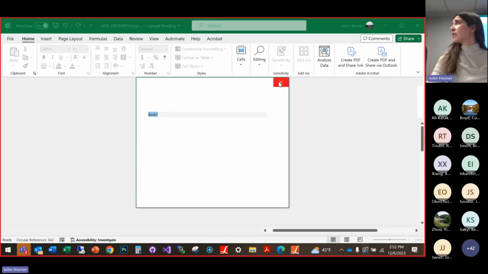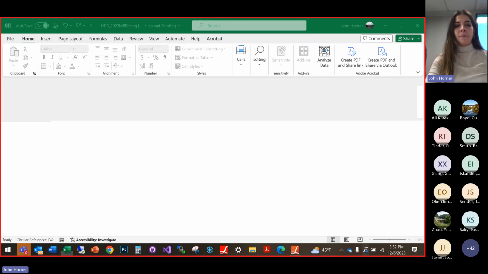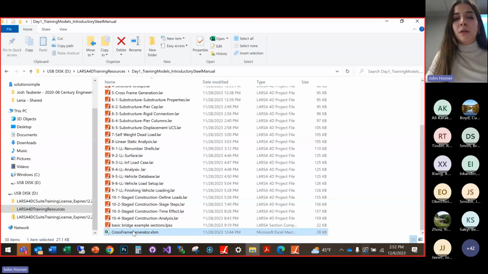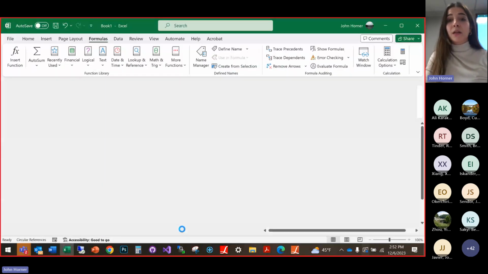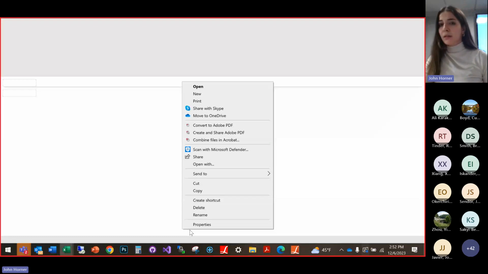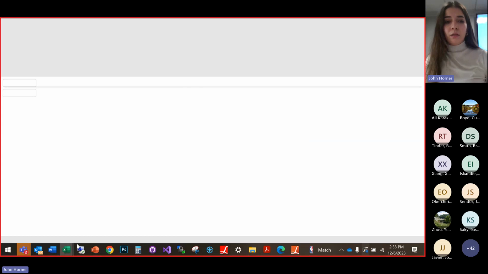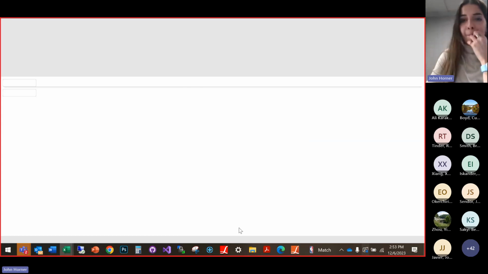You don't have to save anything. This one is also showing a security risk. Right click and unblock. It's not like that in my case, but in their case it is. Let me check on the other laptop. No security warning in my case.